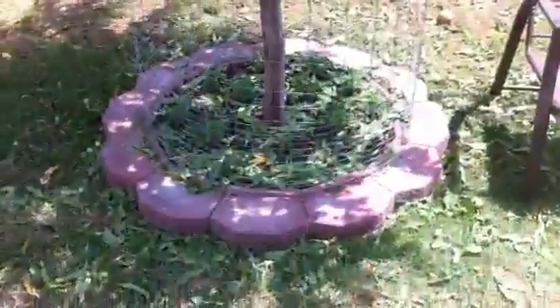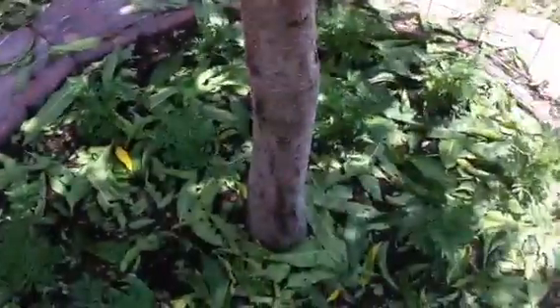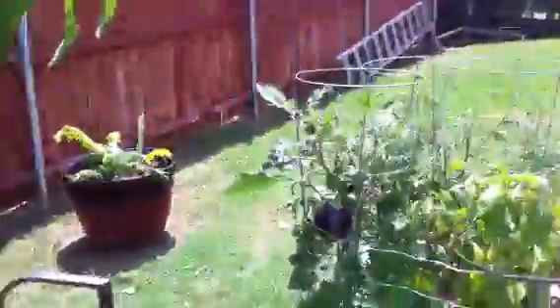One thing I didn't show last time was the peach tree. I planted this peach tree three years ago, and you can see among all my marigolds that I sprouted from seed — the hail just battered it — but this thing is just absolutely loaded with peaches. I can't believe it didn't knock more off than it did. In fact, I'm probably going to have to pull some off because there's just too many, and I'll end up with broken branches.